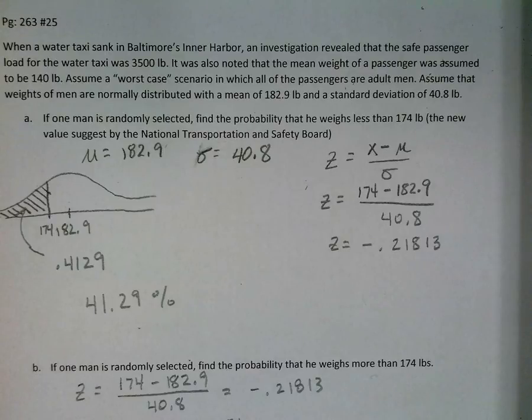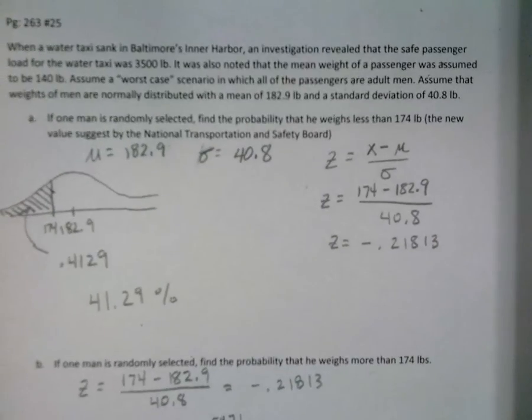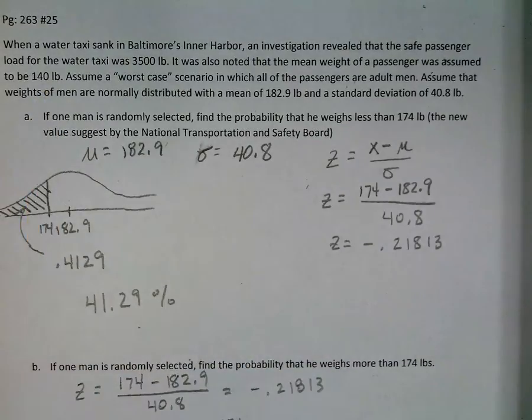with lots of different reasonings for why the weight of individuals have increased, that's no longer valid. Adult men are weighing more than 140 pounds. So that gives reason that this value needs to change, which would then change how many people could be safely floated on the taxi without having it sunk. So that gives us a lot of good information there in terms of the safety of the boat.